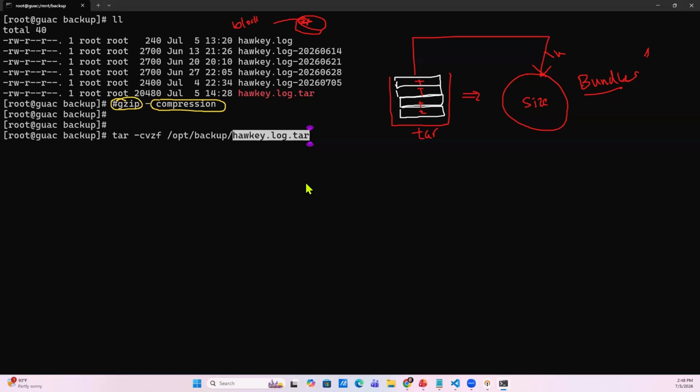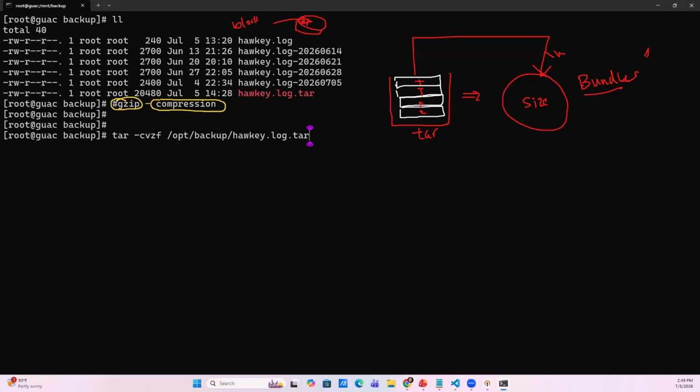Should I do it with the etc folder? Did we use etc or did we use the... okay, we can use the log. I wanted to use the etc actually as an example. I don't know. Should we do that or not? Let me see. Okay, we could just go with this. Let's continue with this. I'll put that in the practice lab for all of you using the etc folder. I wanted to use etc. Okay, let's go with the logs. That's fine. It doesn't matter. Logs is a good one to use.